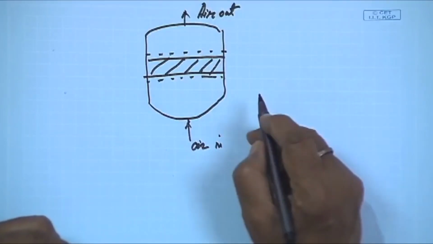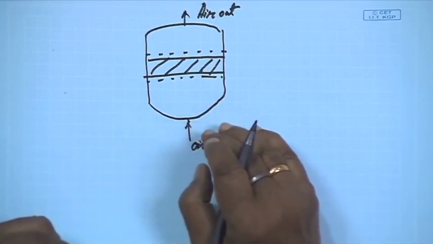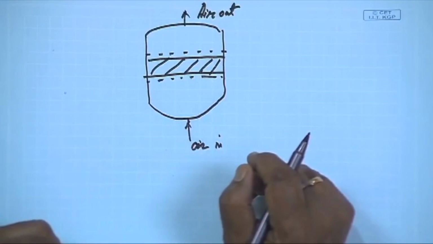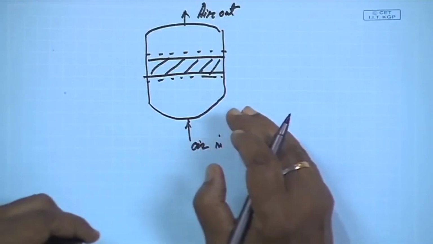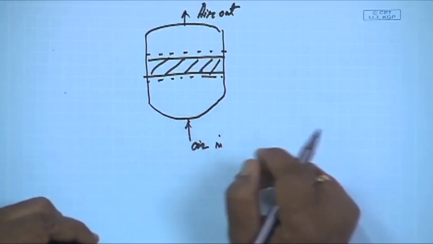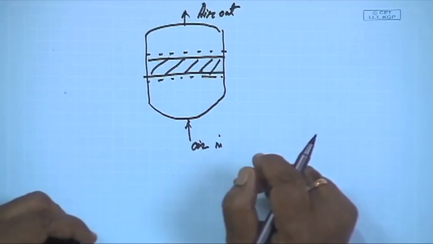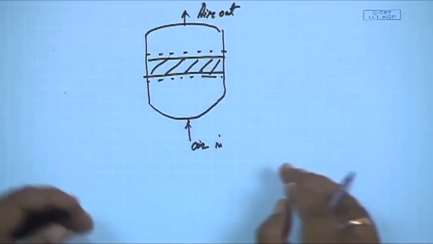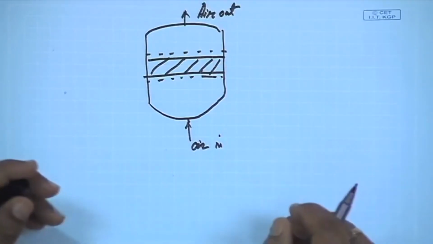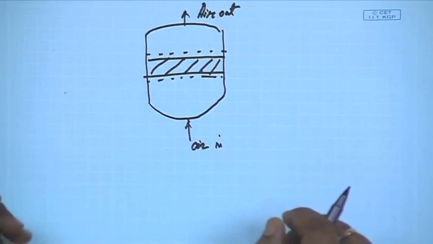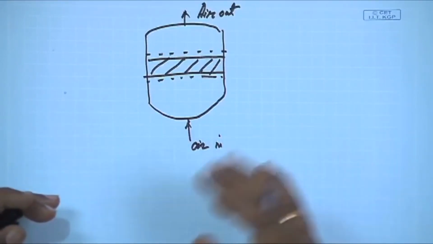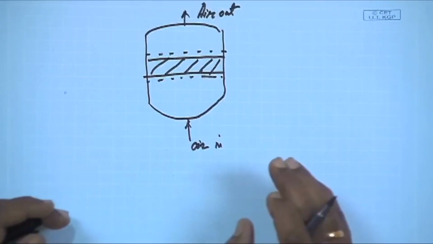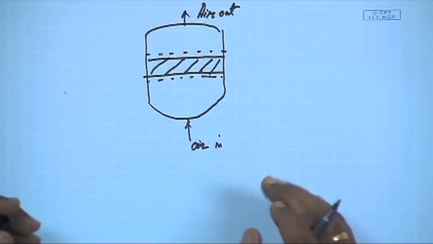This is for the inoculum vessel, and it is fine because we can use this kind of small system. But when you go for the production fermenter, the size will be 10 times higher because the capacity of the production fermenter is more. If you increase the surface area 10 times, it will occupy a lot of space, it is very difficult to design, and it will be difficult to control the process. So we have to make the air filter very compact.